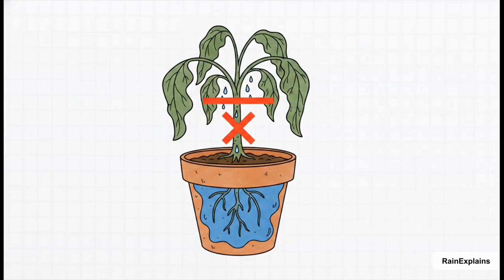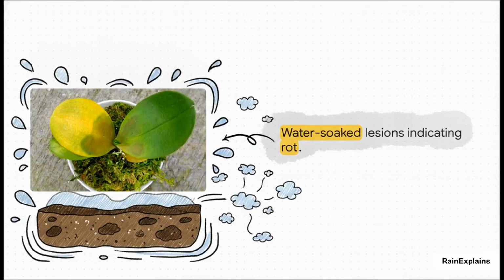It's crazy, but the plant is sitting in a literal puddle of water, yet it's dying of thirst because its compromised vascular system can't pull that moisture upward. Now, a tragic physical symptom of this structural failure is water soaking. You can clearly see it here. A wet, dark, sunken, translucent lesion right on the leaf. When a plant is severely stressed by poor drainage, opportunistic bacteria and fungi often move in for the kill. They cause these mushy, rotting spots that signal the plant's internal defense systems have totally collapsed.